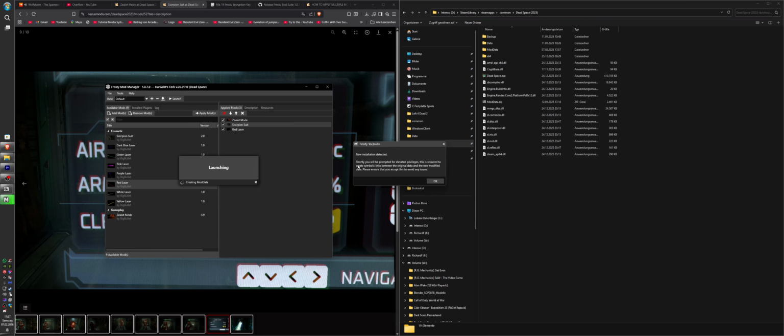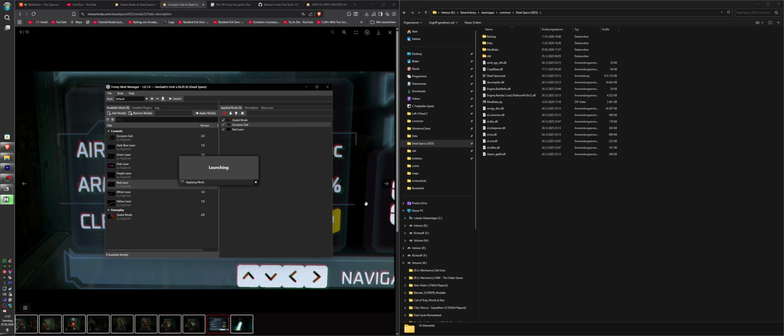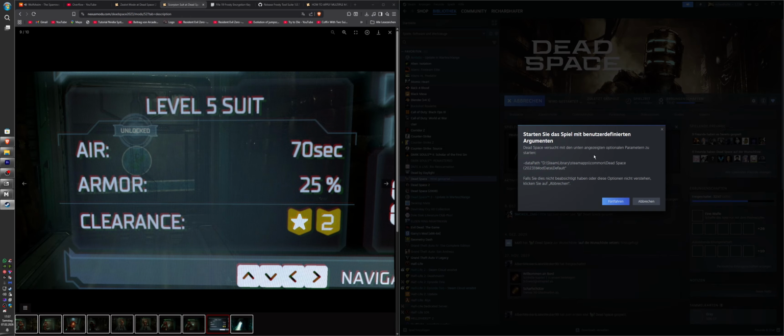Now this is going to be a bit of a complicated step and you will just have to follow me. It will say new installation detected. We click on OK. Here we're going to click on yes. And now we'll actually click on no on the next Windows permissions pop-up. And now it will ask us to launch the game with a custom parameter, a launch argument.